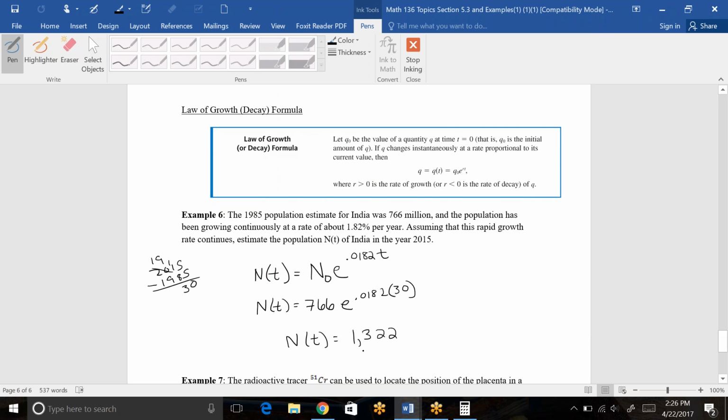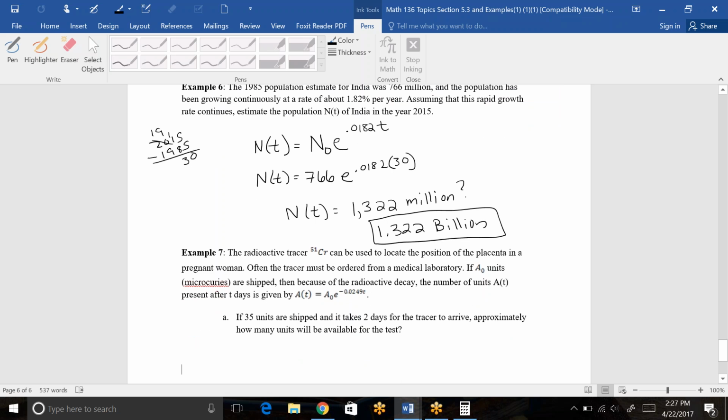And I'm not going to round up, so I'm just going to leave it at that. But remember, this would have the word million after it. That doesn't quite make sense because millions should not have 4 digits. So what comes after millions? It's a billion. So this is actually 1.322 billion because there's more than 3 digits here in the answer. So that is how many people. If you wanted to write all the zeros out, you could. Depends on how WebAssign would want that. But yeah, it's quite a large population growth.